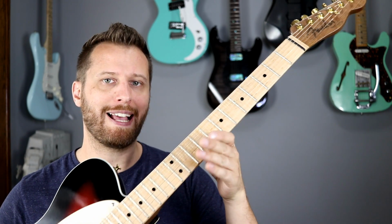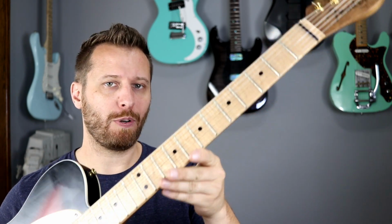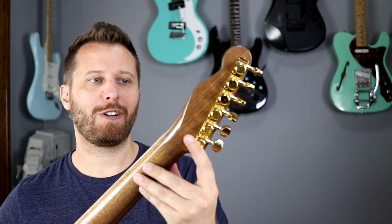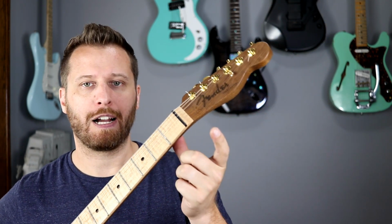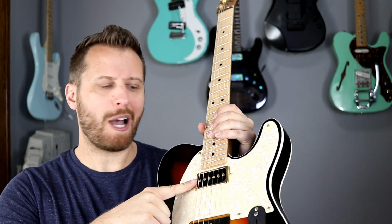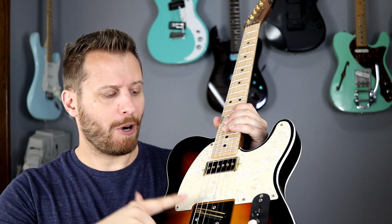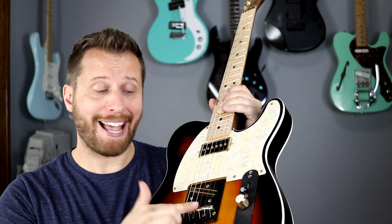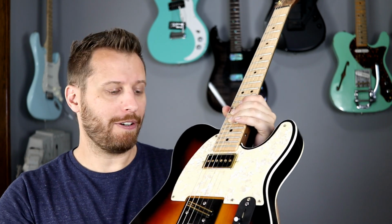Now, if you guys happen to miss the build video last week, I'll put a link to that one above, but long story short, we've got a Tele neck by Warmoth. This has a beautiful flame maple top and a walnut back. We've got locking Hipshot tuners, which really made a big difference. Graph Tech nut, Vintage Vibe Guitars underwound P90, DiMarzio Chopper T, Hipshot USA bridge with compensated brass saddles, and American Standard upgraded wiring.